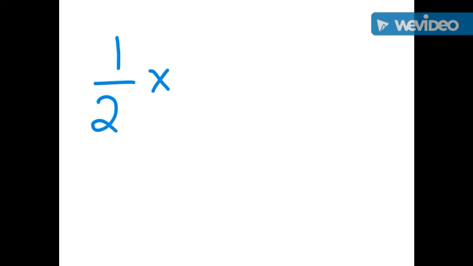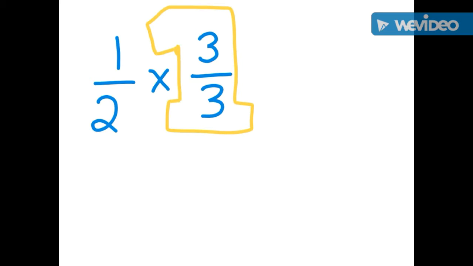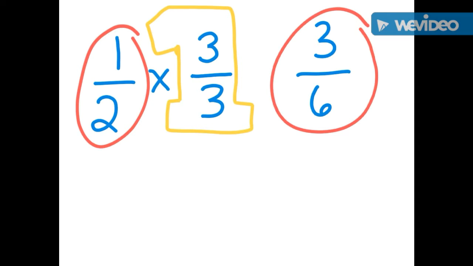We're going to use 1/2 again to try to find a different equivalent fraction. So we have 1/2 times, and we're going to multiply by a fraction, but our fraction has to equal 1 because we know that when we multiply by 1, you get the same value. Your factor stays the same. So let's do 1/2 times 3/3. 3/3 still equals 1, so it should be an equivalent fraction. Now, if we multiply 1 times 3 to get our new numerator, and then 2 times 3 to get our new denominator, our answer should be 3 over 6. So that means that 1/2 is also equivalent to 3/6.